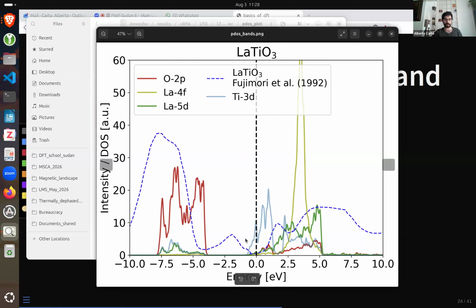Here it's really clear, if you look at the density of states, what is titanium, what is majority oxygen, what is lanthanum. For alloys, this is going to be less obvious, because you're going to have generally as much admixture from one atom as you have from other atoms. So something where, for example, the titanium and the oxygens are not very distinguishable from each other. Does this make sense? Yes, it does make sense. Thank you.